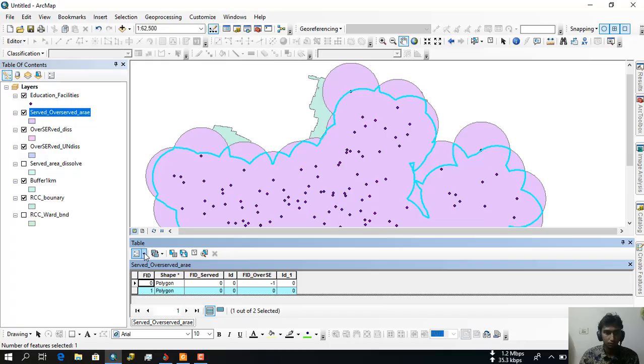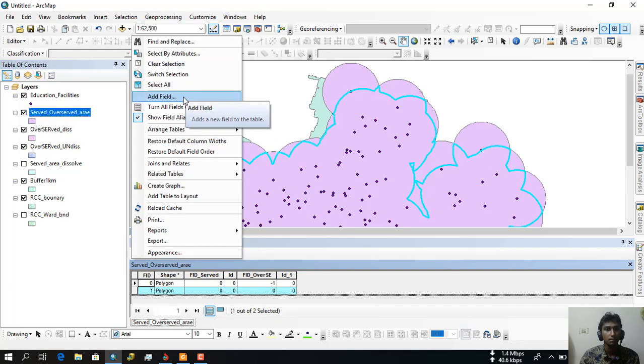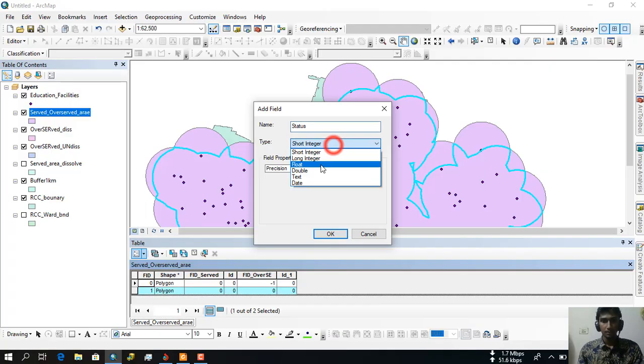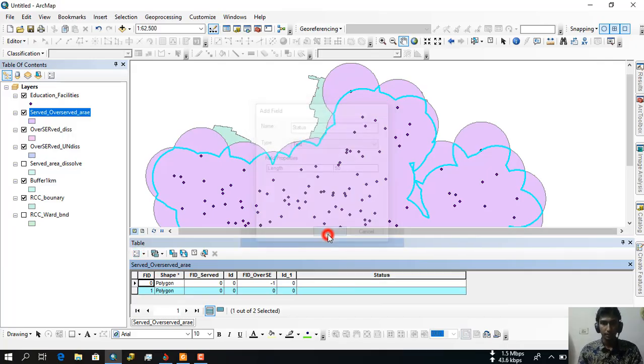So we are going to add a field. I'll name it as status, type text, and click OK.